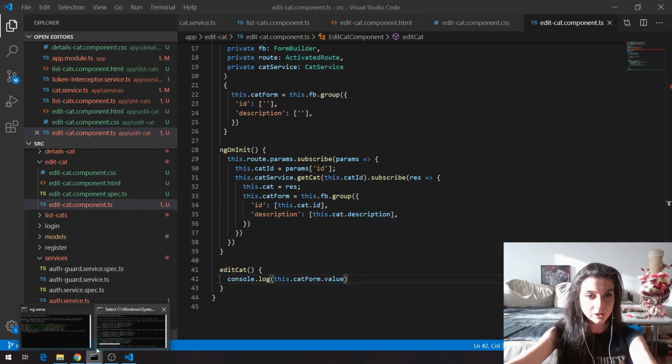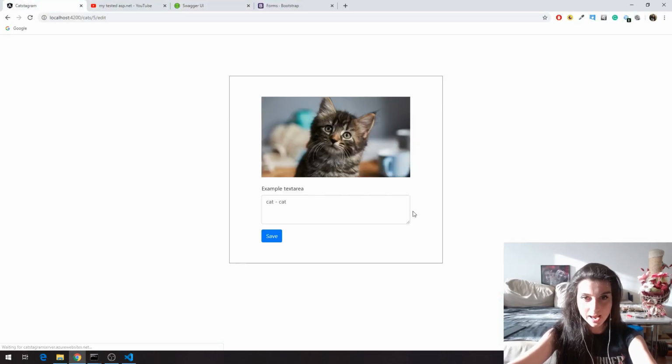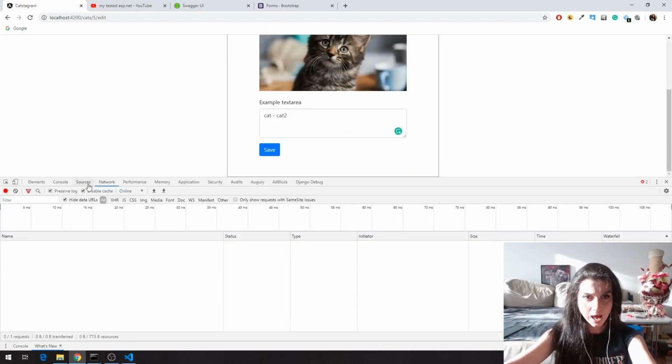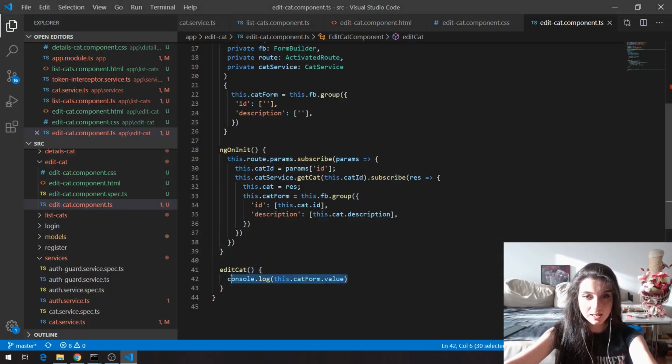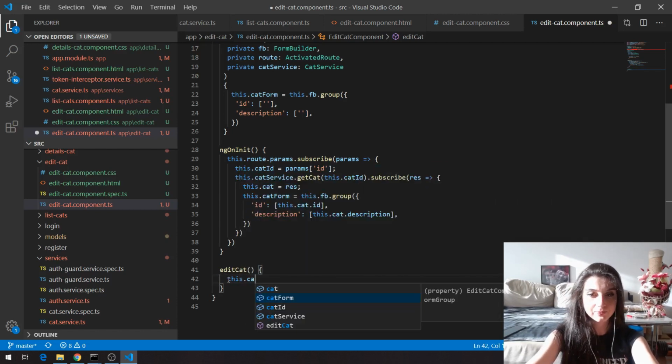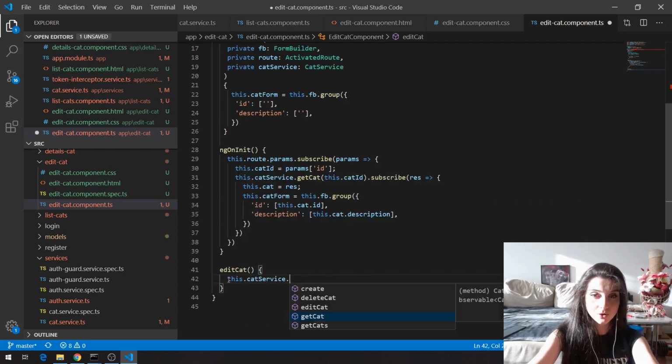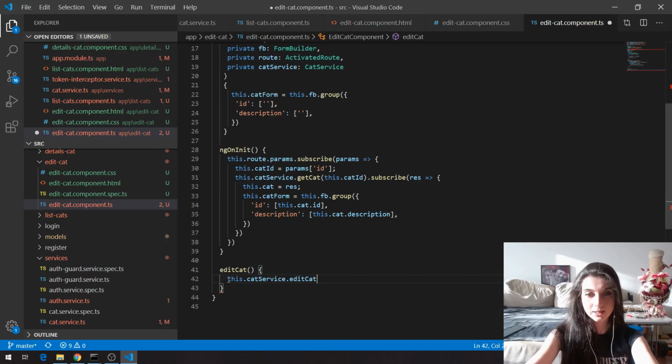If I save that and go and change my description to cat2, open my console and log that, you can see here that we have cat2, which is the edited one. So we can just say this.catService.editCat, and here I'm going to put the data, which in this case is in my catForm.value.